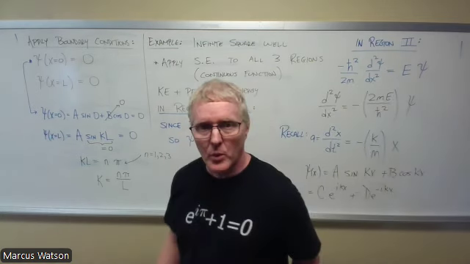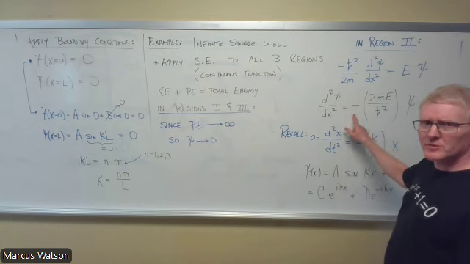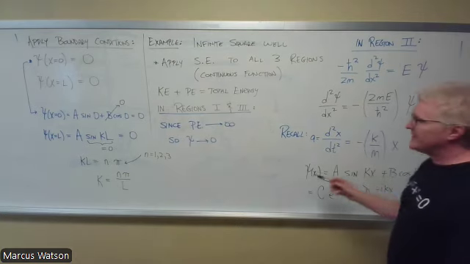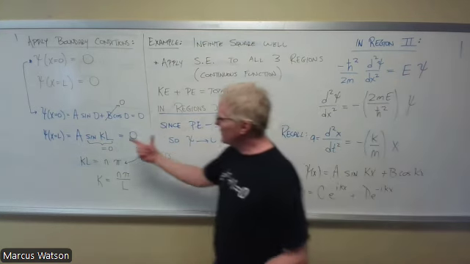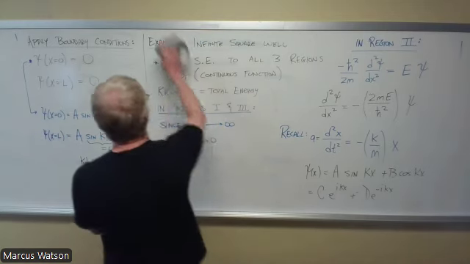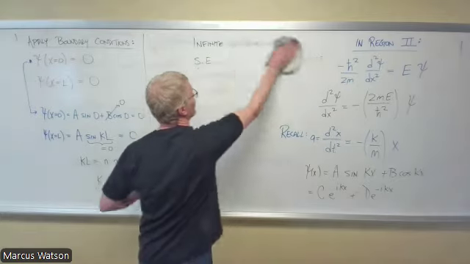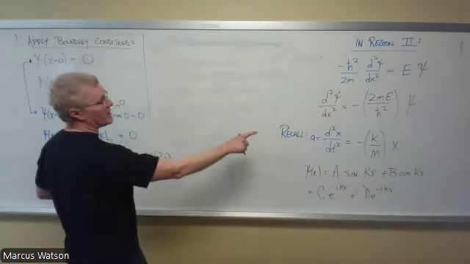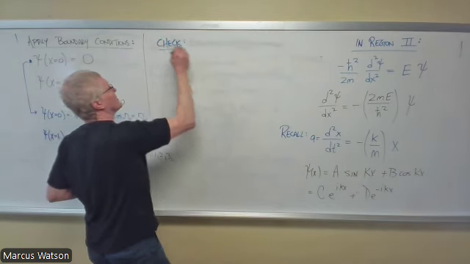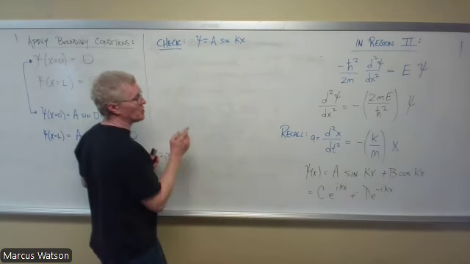So then I take a look at what the K constant is from back here. How did I write sine kx from over here? What is K really? Well, I had to take two derivatives of this thing and get it back. So why don't we just check that this is an actual solution to the Schrodinger equation and plug it back in. If I do that, I will take two derivatives of it according to the Schrodinger equation and the kinetic energy operator. And I'll say that that has to equal this constant multiplying the wave function back again. All right, so let's do a quick check here. If psi is equal to A times sine kx, does that satisfy the Schrodinger equation? I mean, it should, but let's do this.